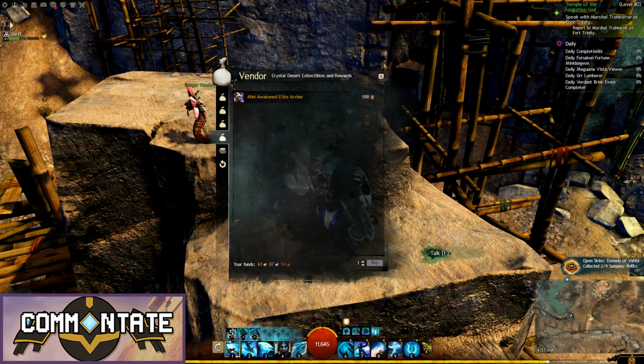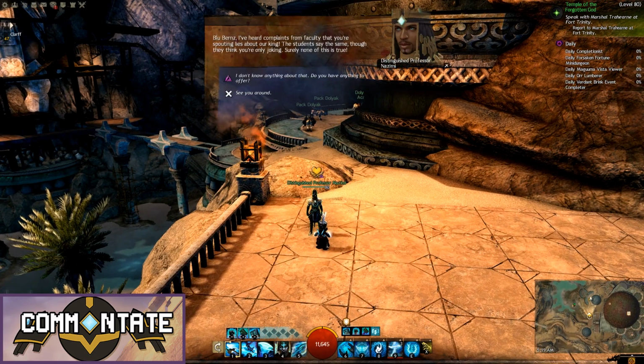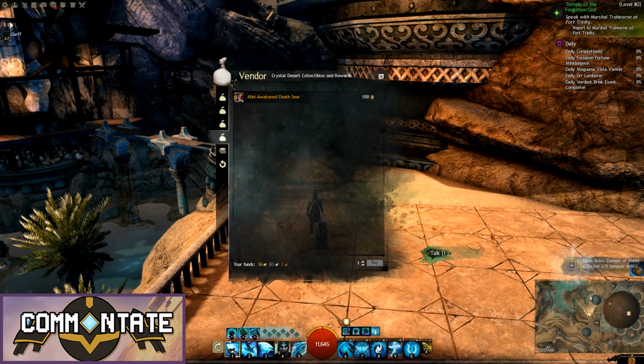For the second heart, and our final heart for this entire collection, head over to Vitendi Academy waypoint. Just south of the waypoint, you should see Professor Nazimi, and for 25 gold, once that heart's been completed, you'll be able to purchase Guard Bribe for 25 gold.